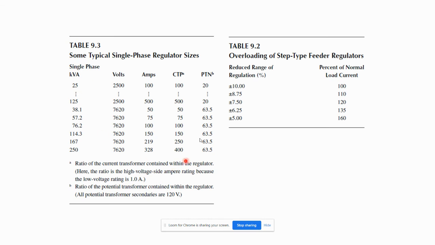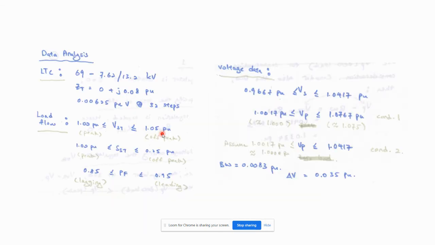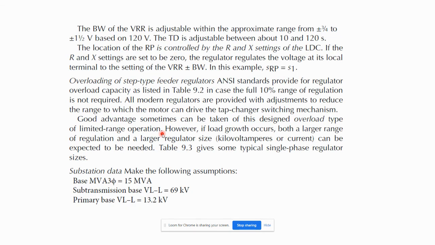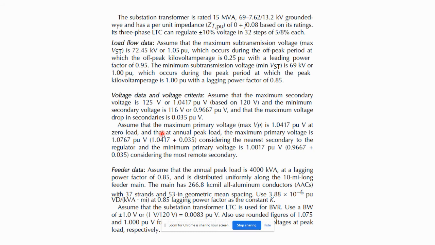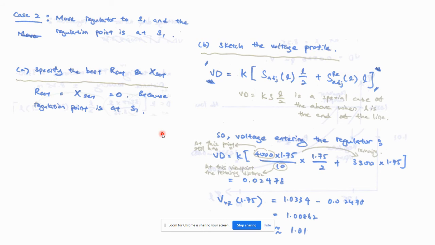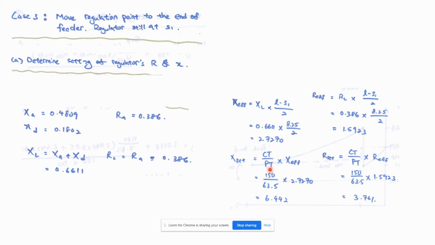The way to use this table is that if you are given a regulator size of, let's say, 30, then you will use this ratio. Now that we are given the single phase regulator size as 100, therefore we use this value. All right. Let me see whether the size of the regulator is mentioned or not. Not mentioned anyway, it's okay. But I can tell you, let's assume that the regulator we're considering is 100 kVA for single phase, right? Therefore, we use the CT and PT as such.